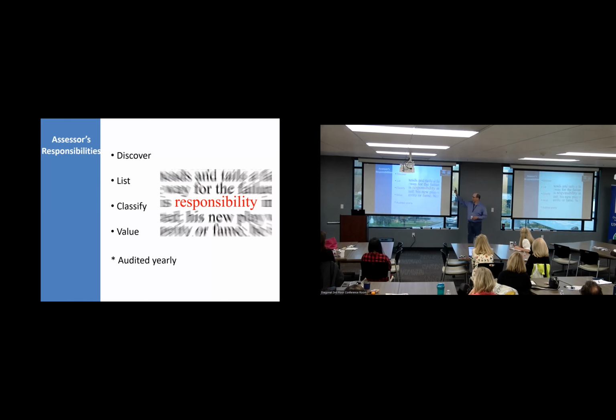So what we have control over is making sure we have the best information by constantly keeping up with sales that are occurring throughout the market. We have the control over making sure we list and capture all property that is out there, taxable and exempt, throughout Boulder County. And then classifying is a big part: real versus personal, taxable versus exempt, residential improved versus vacant land, oil and gas, natural resources, all that good stuff, and add it back into commercial, industrial, warehouse, commercial office, hotel, motel. And because of COVID, we've had a lot of opportunity to take another analysis and review of all the ways that these have been impacted by COVID and by interest rates, by all the variables that are going on out there. And so we've made a look at that.